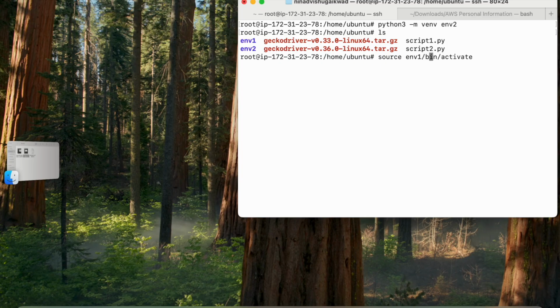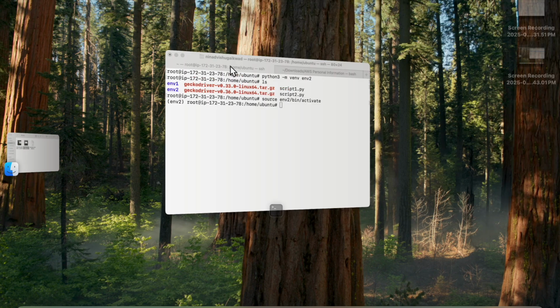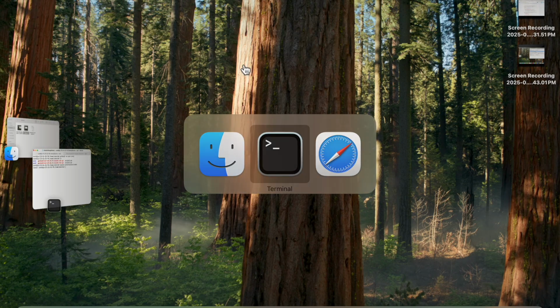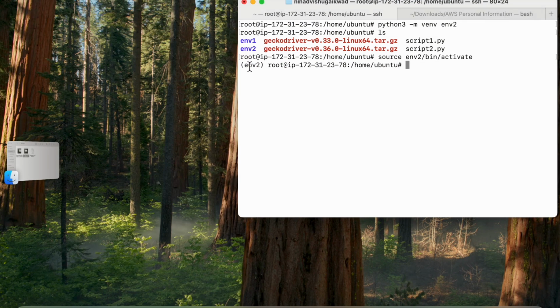So you just simply have to write source and then the file name. Once you write that, you will see that the environment name env2 pops up over here. All right, so now we are in virtual environment 2.